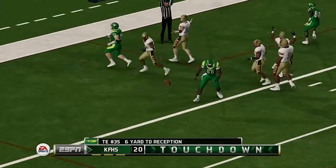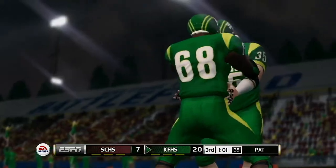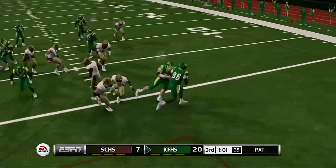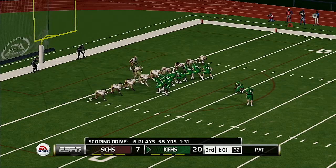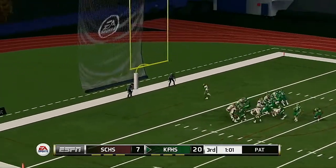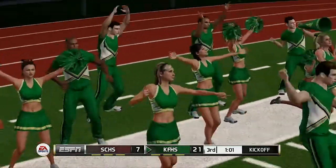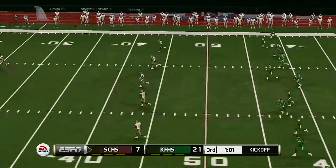Fires in there, got it, touchdown. Connect with a tight end for the score. They did a nice job inside the red zone of mixing up the play calling. That touchdown obviously fooled the defense. He splits the uprights with the extra point. A six-play, 63-yard drive, and they put up 7 points. And, Brad, right now the offensive line is just winning the battle in the trenches, opening up some big running lanes. Looks like they're ready for the kick.